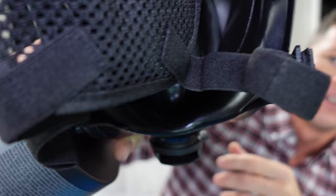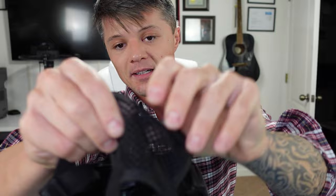Now, whenever it comes to putting the mask on and taking it off, you have 5 points with the adjustable straps. Very easy to adjust. The mesh on the back is very comfortable, and as you can see, it is vented, so it gives you decent breathability. Obviously, inside the gas mask itself, your face is probably gonna be sweating a little bit, but to cool you down, you can use this water system over here.